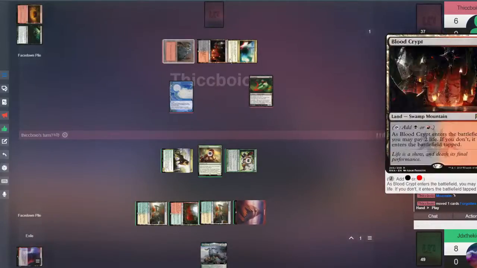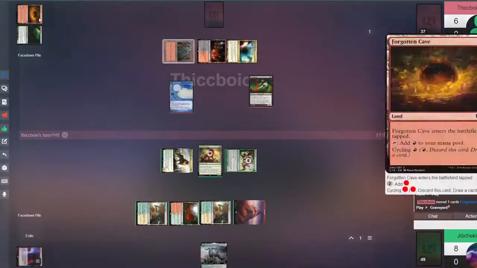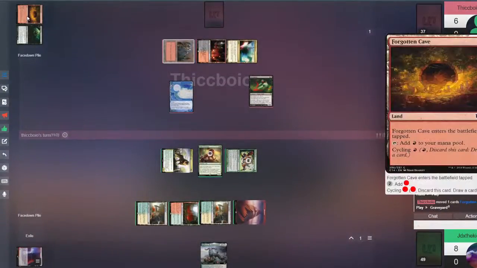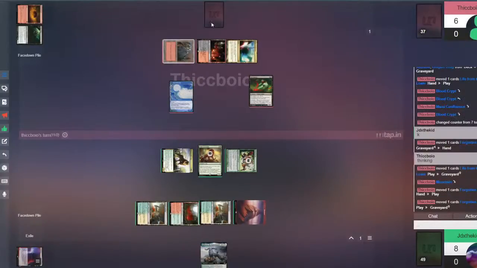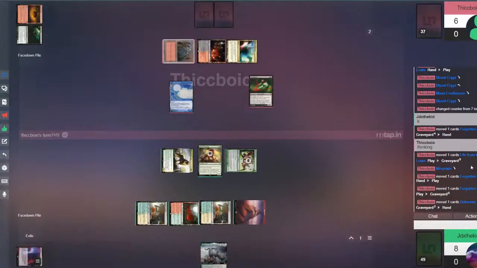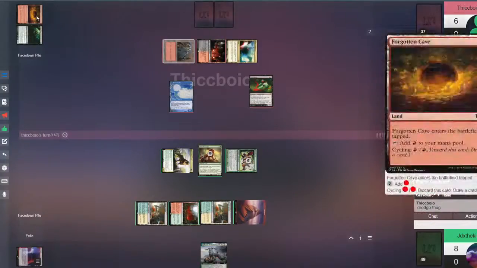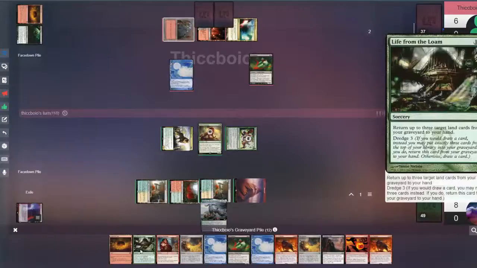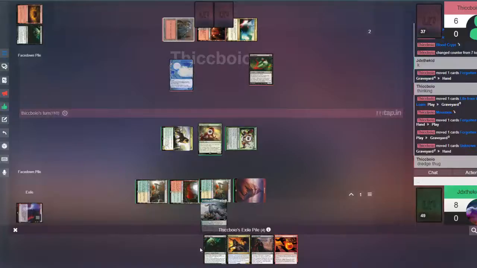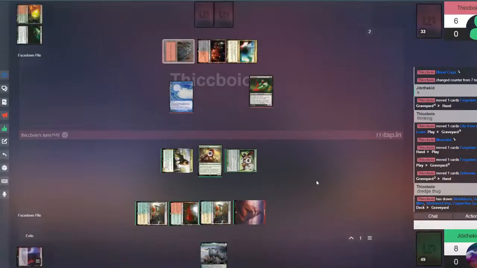And wait, is he cycling? He cycled. Oh, because it enters tapped, so he can't play it and escape Ox with it. So he has to cycle this to get value out of it now. Don't get a red source from that, by the way. Dredge Thug. How? Was there two? Yes, there was two. And the one's still in exile. Okay. Sure.